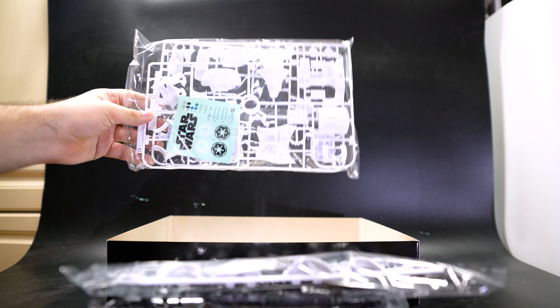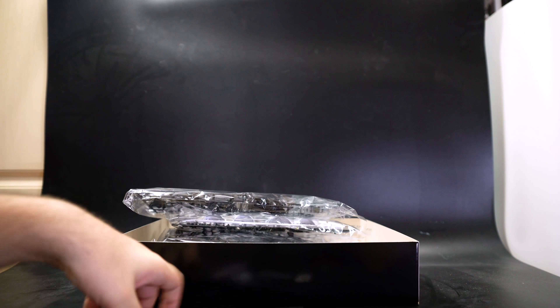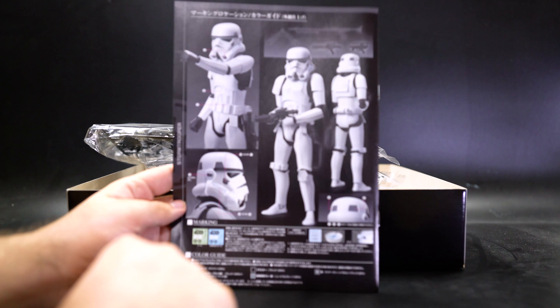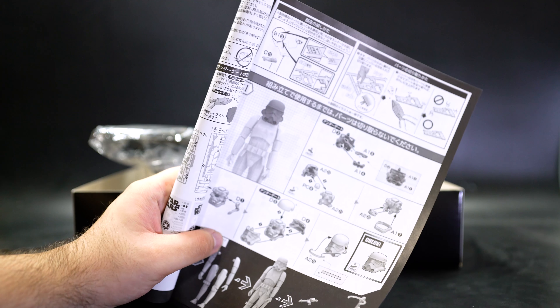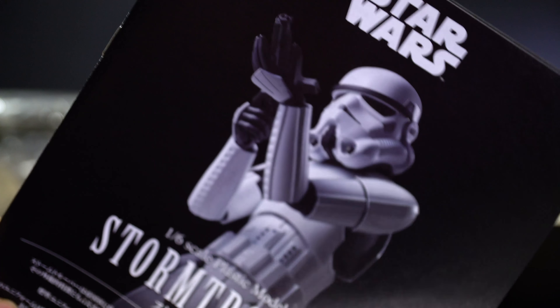You get a lot of boxes here and a different figure stand that looks far more sturdy and durable than the smaller figures, plus a pretty big Star Wars logo sticker. There are quite a few differences in the pieces, and the big one should be much more sturdy than the smaller version. On the back of the booklet there's the paint guide and decal application guide. I'm a little bit concerned that the head looks a bit too big for the body's proportions, but it's probably just the shading — I'm sure once it's built it will look as cool as it does on the cover.